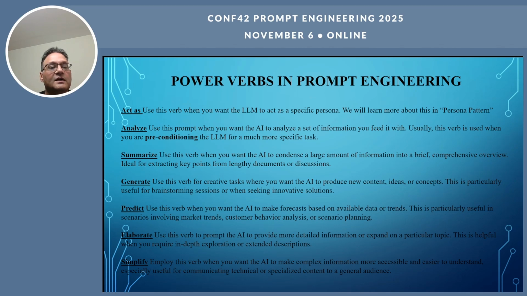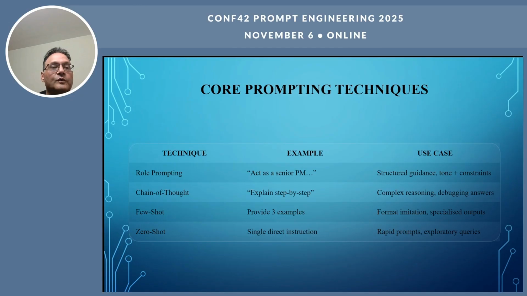Predict. Based on the data available, it will predict for you. So you can use this word. These are the words which will help give us more accurate results. Elaborate. You can ask the AI to elaborate more in simple language on a particular topic, a particular point, or a specific area, so it will help give us the desired results. And the last one is simplify. It can provide the result in simple language so everyone can understand easily. So these are the power verbs, along with what we saw on how to write a prompt. If you use these power verbs, it will be very helpful to get good results.